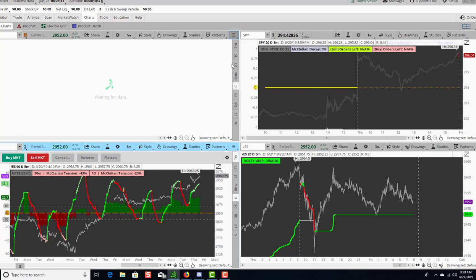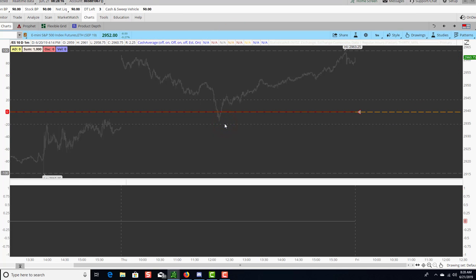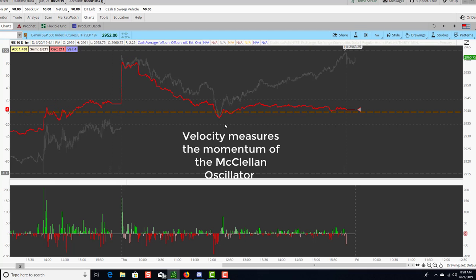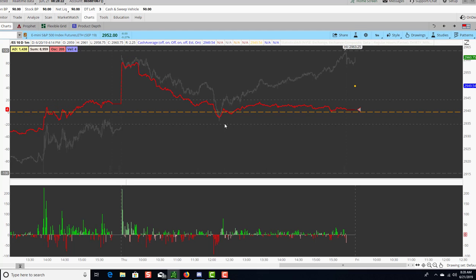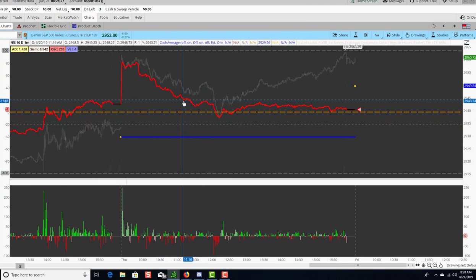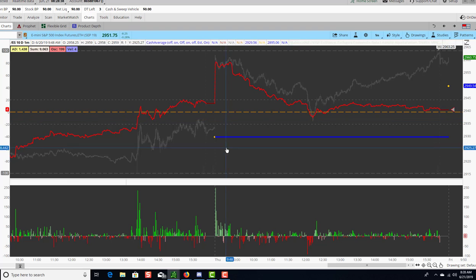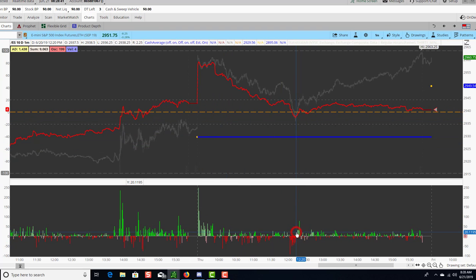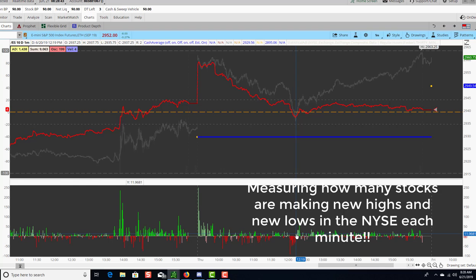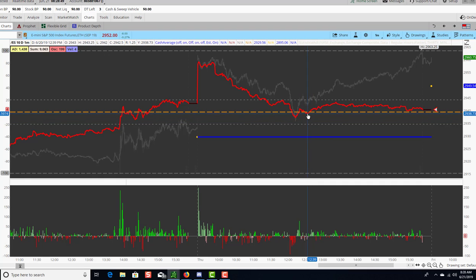And we're going to turn to velocity, and the chart's going to load here for a second. So velocity is this red line here, and it's measuring the momentum in the McClellan oscillator. And you can see they let it hit positive 20. It kind of rejected this positive 20 area, and boom, it went under zero. And as soon as it went under zero, we finally got a new high as noted here. These aren't volume bars. This is measuring how many stocks are making new highs or new lows in the exchange. It dipped under zero once more, and then it never looked back.